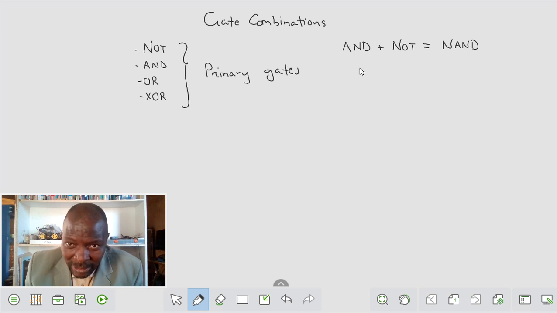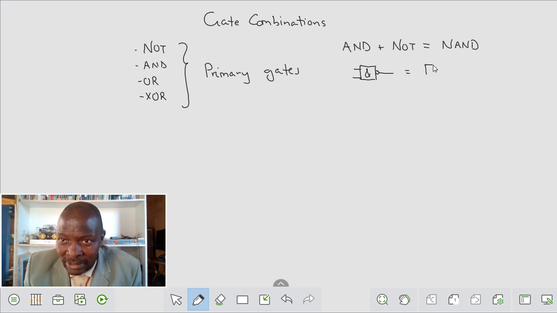Even though ultimately it was one gate with one symbol like that, this being the AND and the NOT, we ultimately had a gate like this, and it was one gate, not two gates. But what it still meant was that this is the same as two gates, the AND fitting the NOT. So that is basically a combination of gates. That is the first combination of gates.